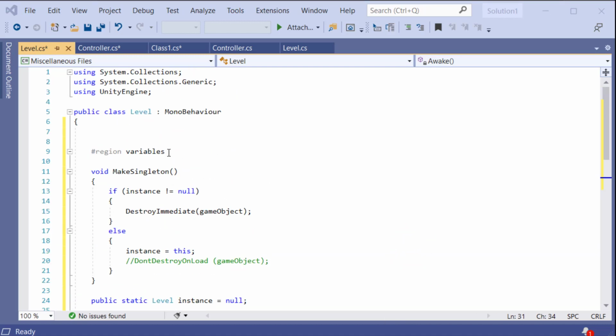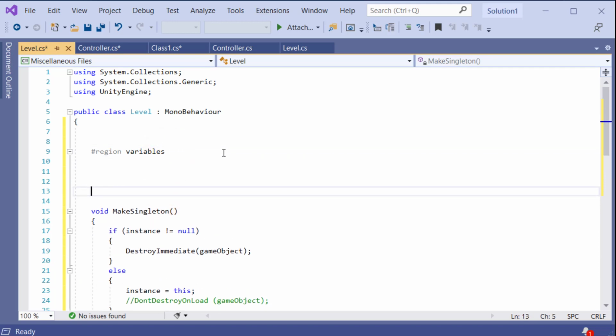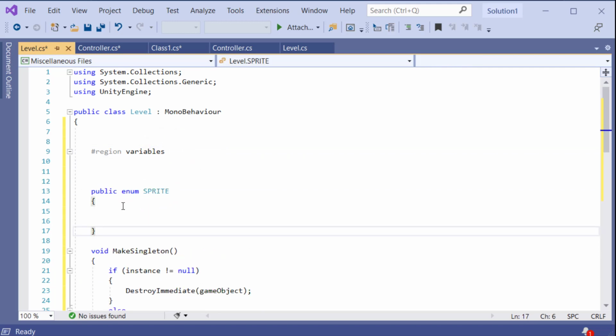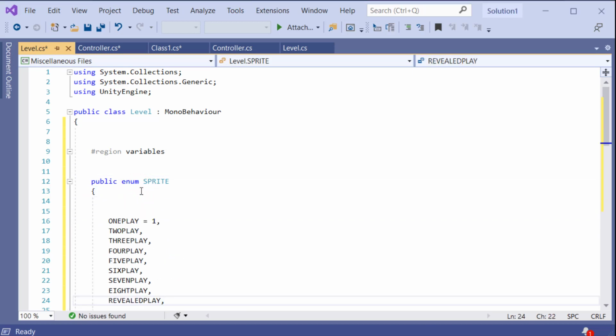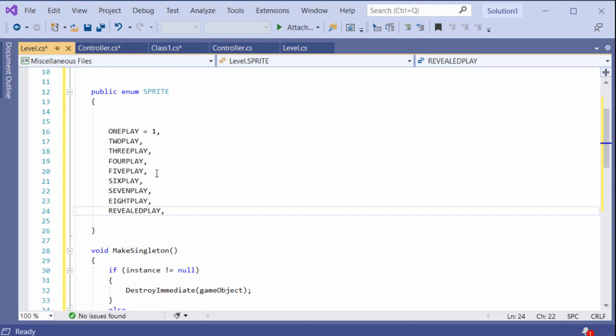In the Level, we're going to give each sprite a name. So we're going to declare an enumerator type for each sprite, and then we'll give each sprite a name. So the first set is the ones where you don't win.